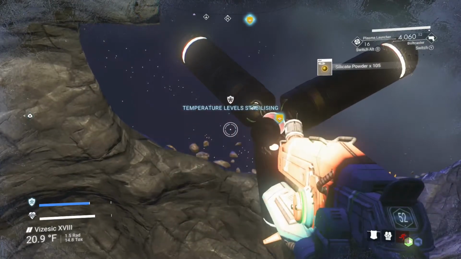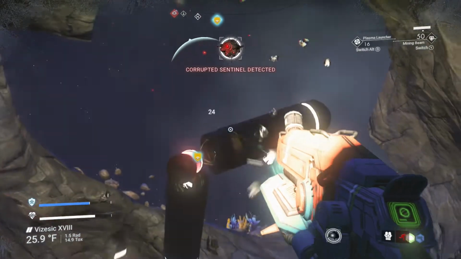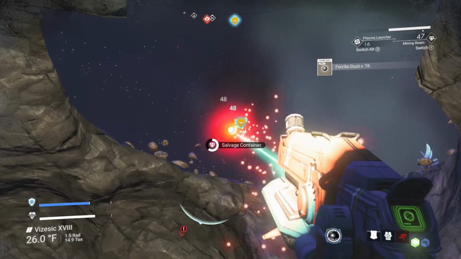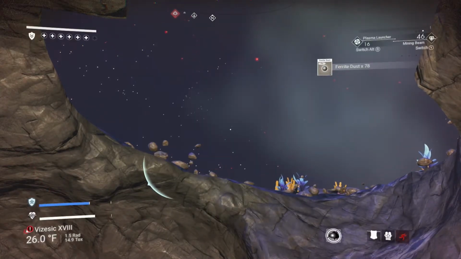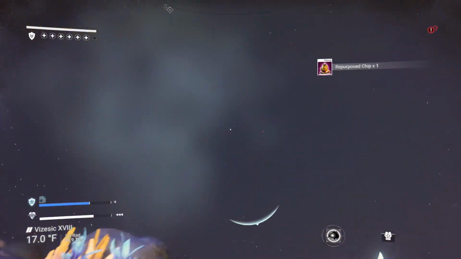So I just have to get rid of those protective casings in order to get to the good stuff, and the sentinels are already arriving. I was kind of expecting that, and that's kind of why I'm down here, to keep them at bay. And look at that, we found something super rare, not a bad start at all.